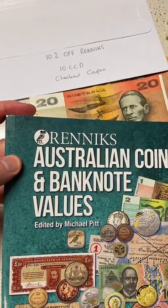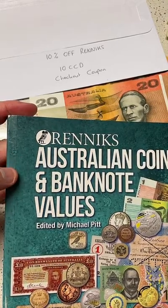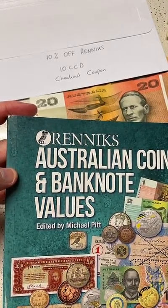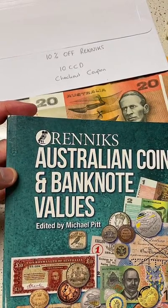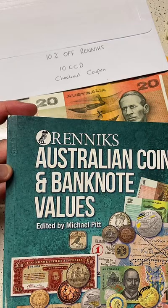All right, I've answered a few of these. Indents, is it worth anything? You're talking about on a coin or on a note? I'm not too sure. I've got a Millennium 50-cent piece and I don't have indents. Yeah, they're really common. Those Millennium 50-cent coins, they made a lot of those.